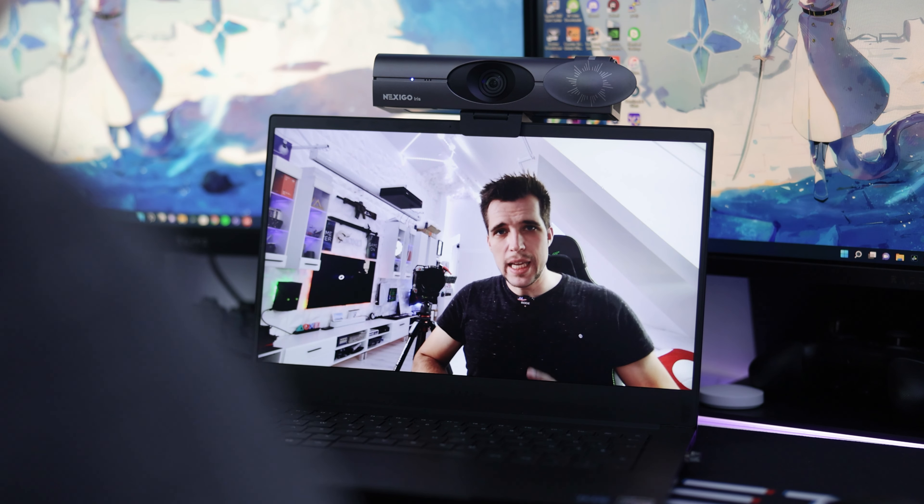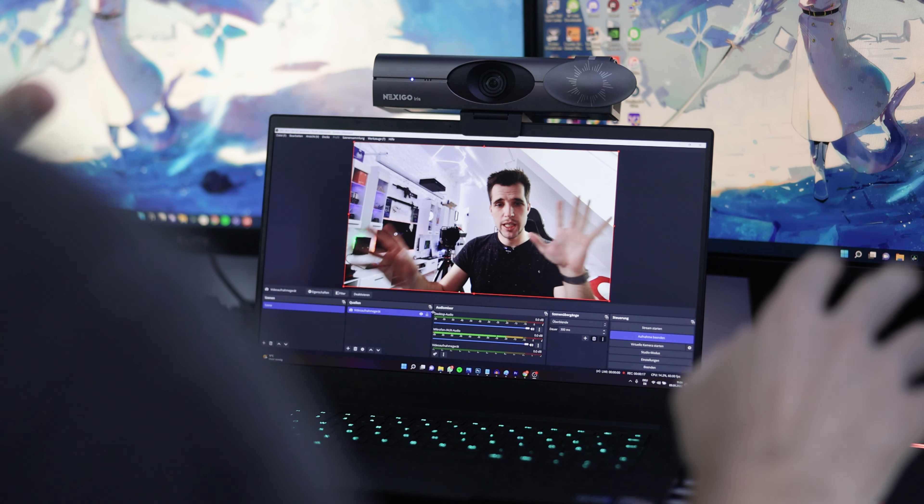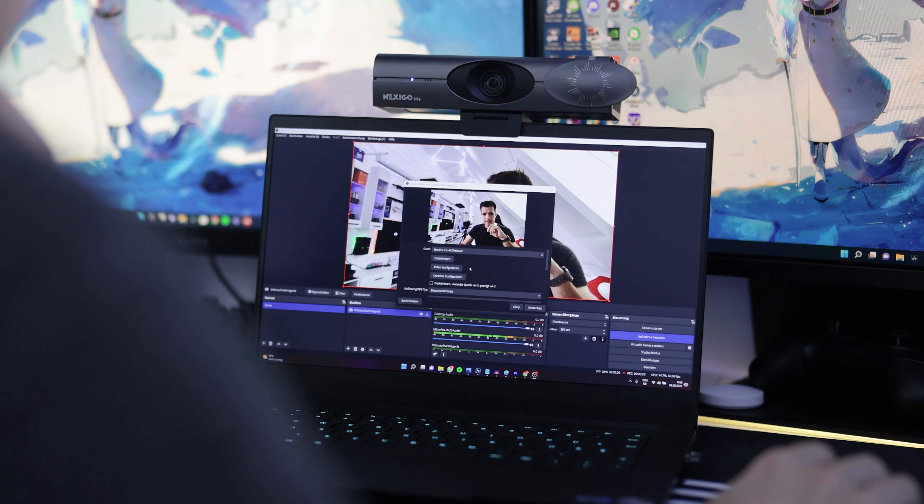We're trying it now in OBS. I just checked the camera settings — first of all there is no delay and it's really smooth. It got detected without any software or drivers, which is really convenient. I'm currently recording in 4K, but in 4K you're limited to 30fps — though all the webcams I've tested can only do 4K at 30fps. In Full HD you can actually do 60 frames per second, so if you're streaming on Twitch and want a smoother image you can go Full HD and switch to 60fps.